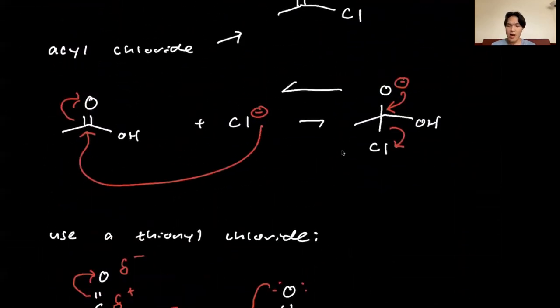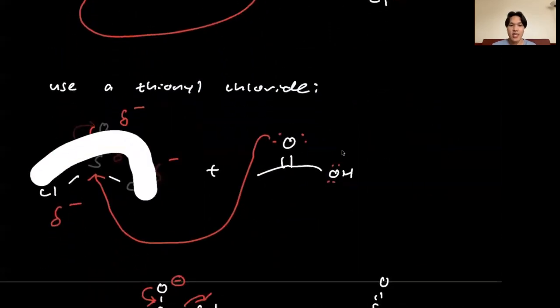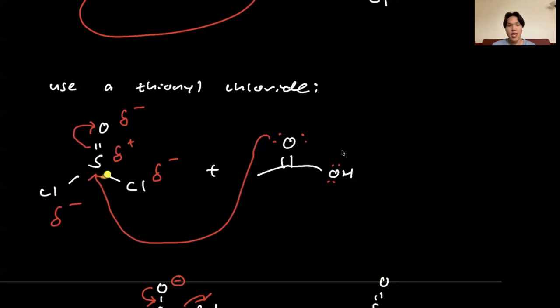So again, why couldn't we use a simple reaction with this chlorine? Not only is chlorine a better leaving group than the hydroxyl, but also chlorine can be a good base. So what's stopping it from grabbing this H, right? And actually, we see this reaction happening. This can happen where the double bond here kicks off this hydroxyl, but the equilibrium will be so drawn to the reverse reaction that we don't really use this type of reaction in a lab or in any setting, right? Instead, we use thionyl chloride, this SOCl2 compound, right?